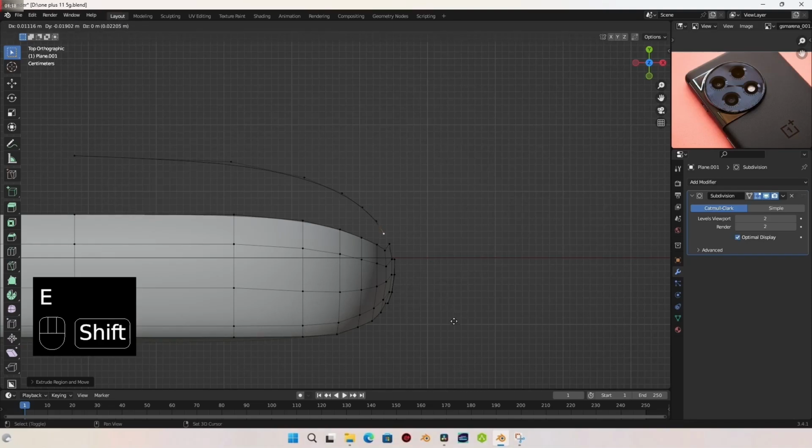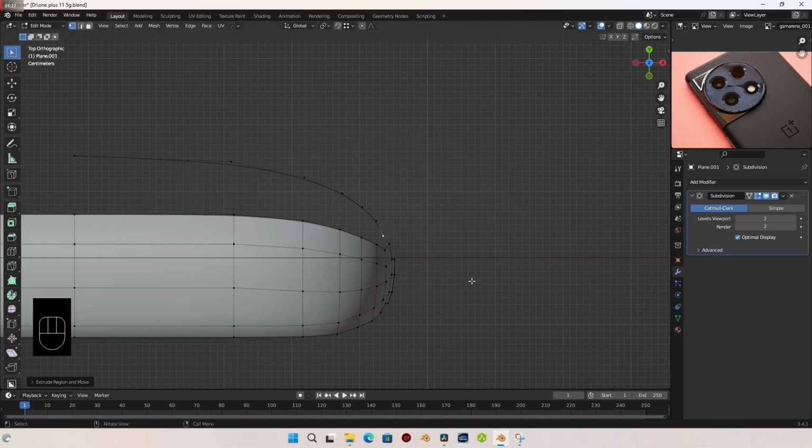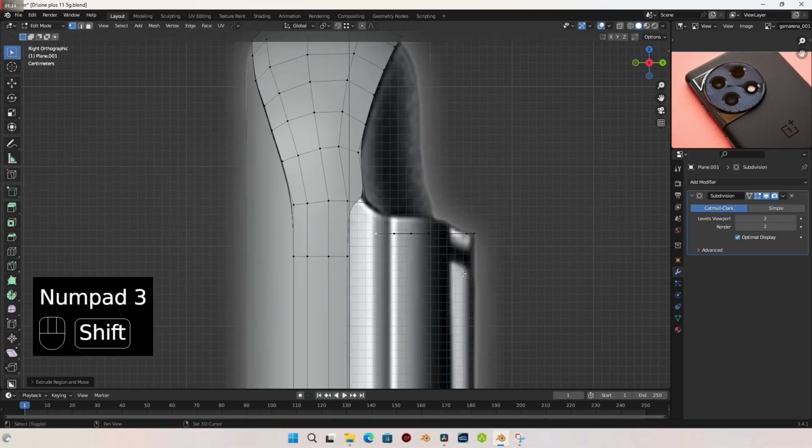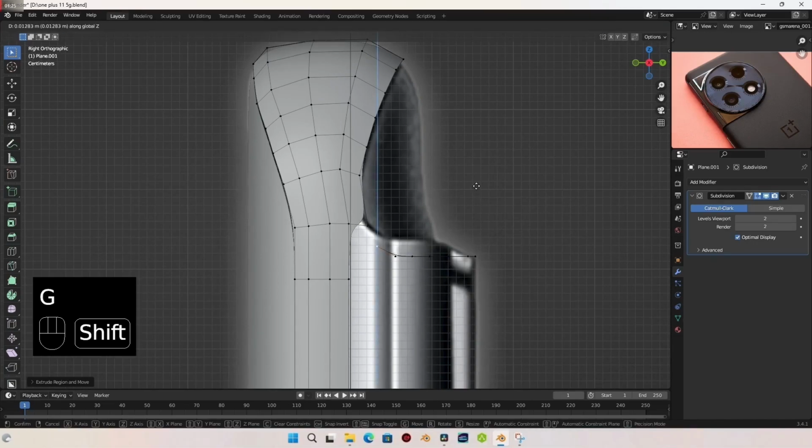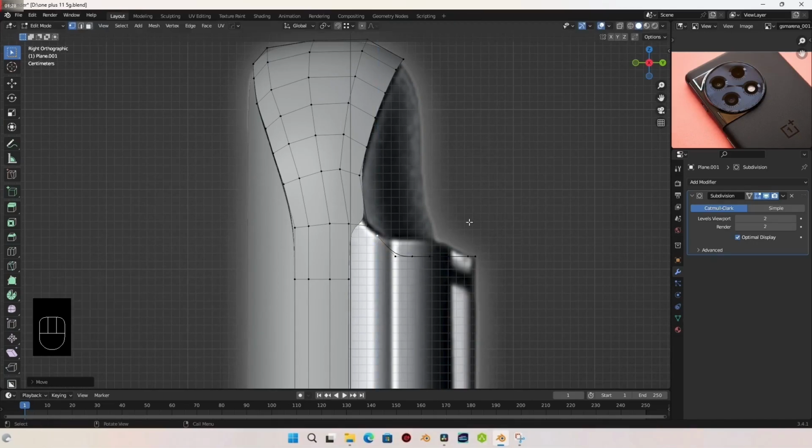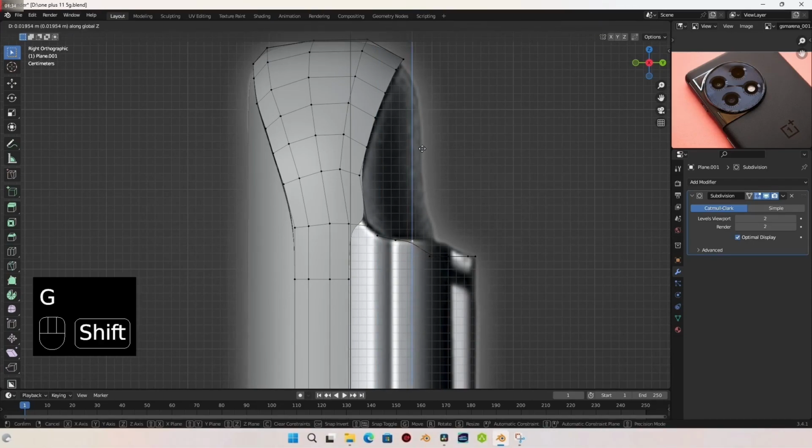And the last one. And let's go to side view, and I'm gonna move this up here. Select these, and let's just align them to this outline.